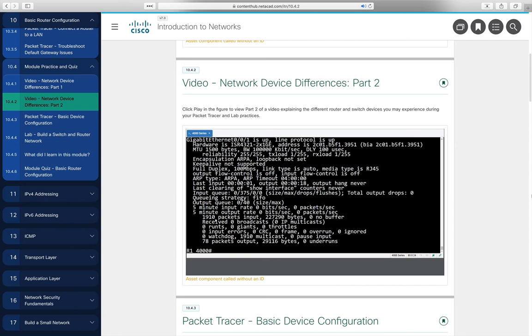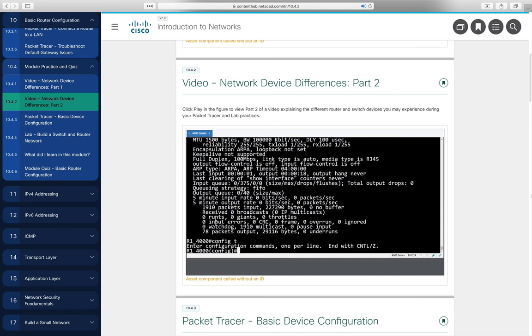So for us at this time, we should do a small configuration to have these ports up and running, both with IP addressing and activated. To do that, let's play with the fiber port and go from there. I'm going to enter my global configuration mode because this is where I make changes on the router. To do that, that's the command config space T. Now, config space T doesn't do anything until I hit the enter key. So I'll hit enter, and you'll see my prompt change to my global configuration mode.